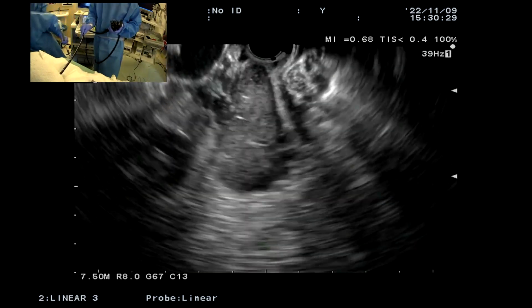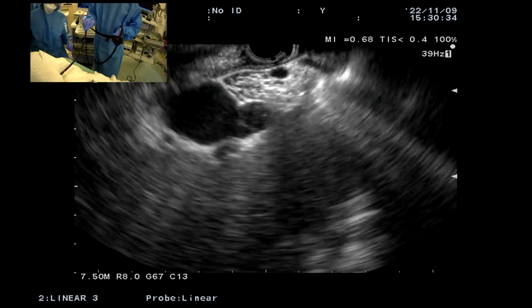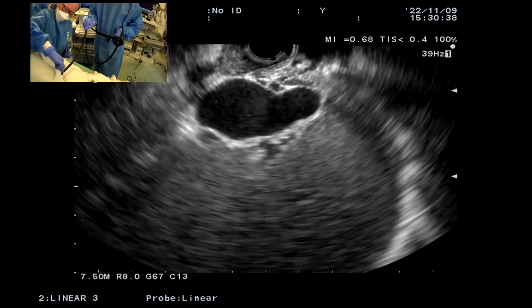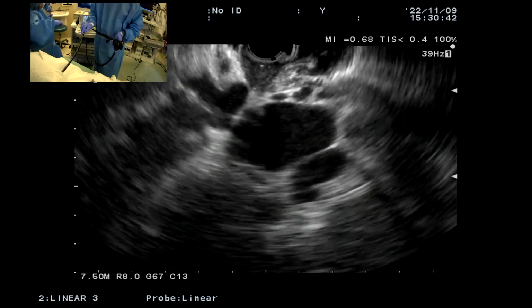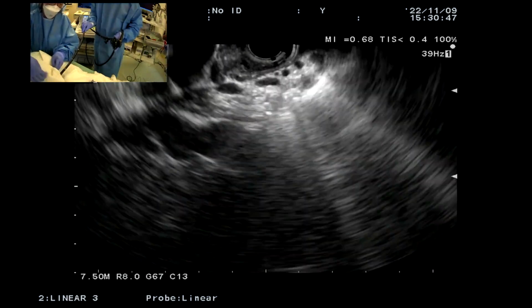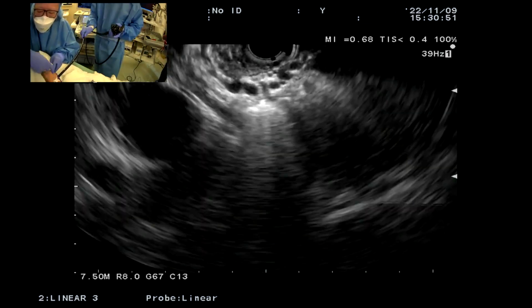So this is the Crus muscle here. That's the angle of His. And below the Crus muscle there is a collateral outside the Crus muscle. So we're, of course, not going to go here. I'm just going to pull it back into the esophagus. You can see some collaterals around the esophagus. We know she has esophageal varices as well.